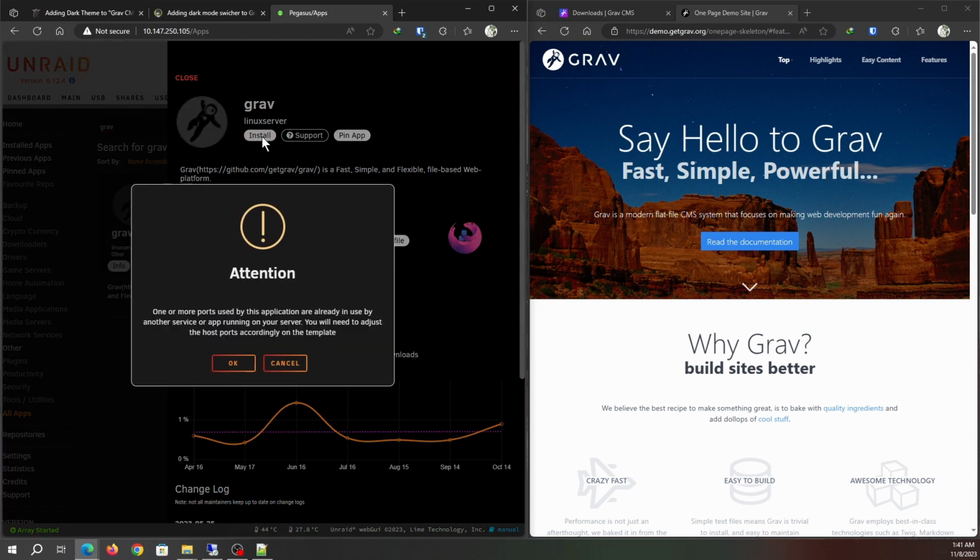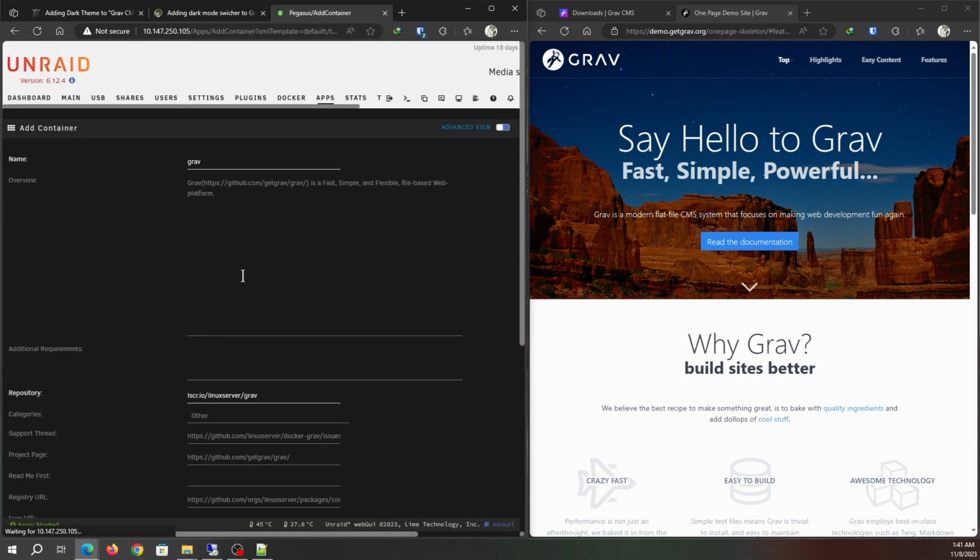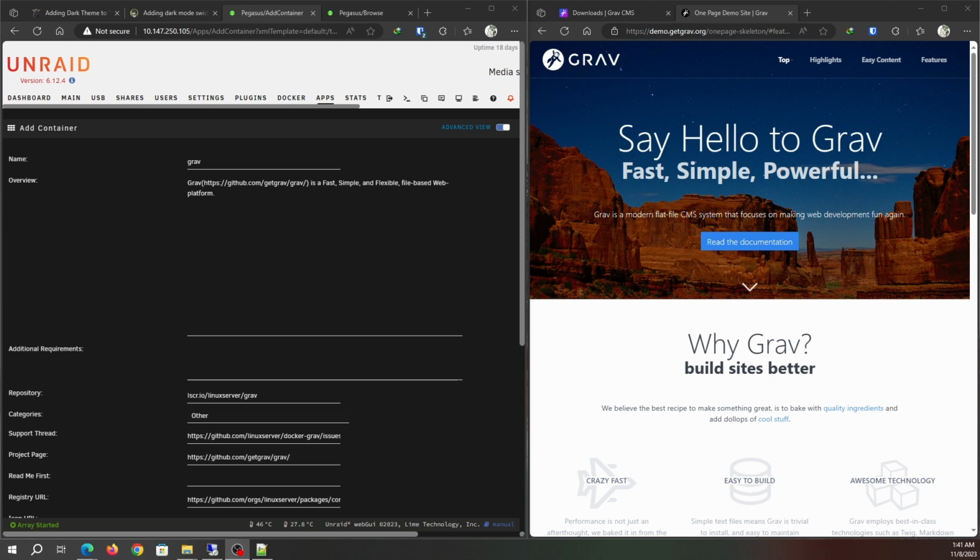It might warn you if you have any ports that are being used. In this case, it's port 80. Port 80 is the default. And I guarantee you some container on my Unraid is using port 80 right now. So anyway, you hit OK. I'm going to change the name of the container. I'm going to name it Dark Mode Theme.